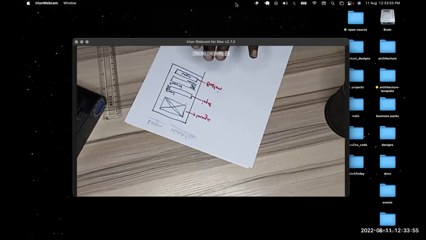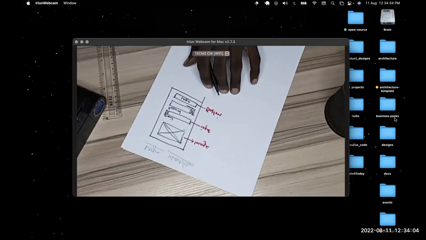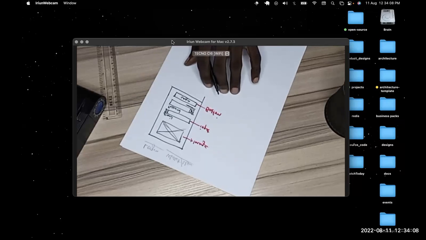Okay. And so we're going to move this to a digital tool, right? We're going to move this to a digital tool. But before we do that, I just want to be sure you can still see my screen.